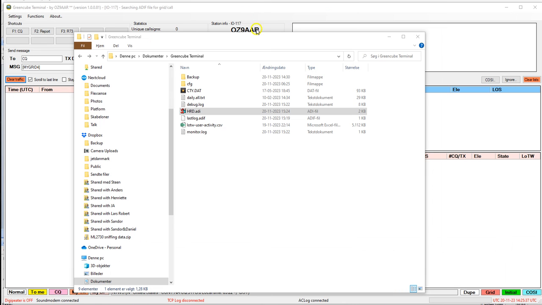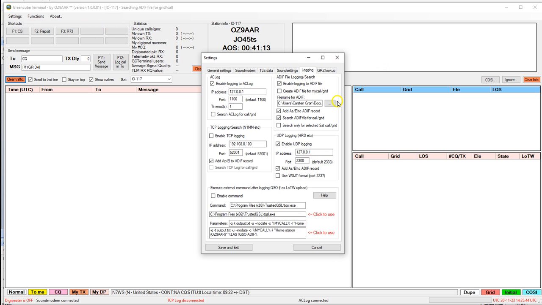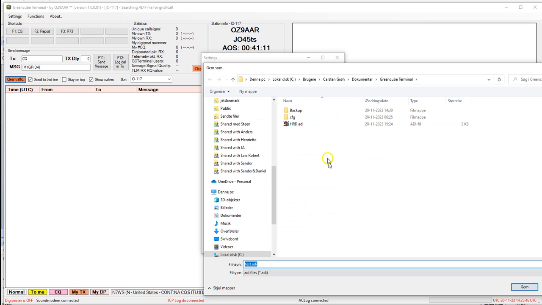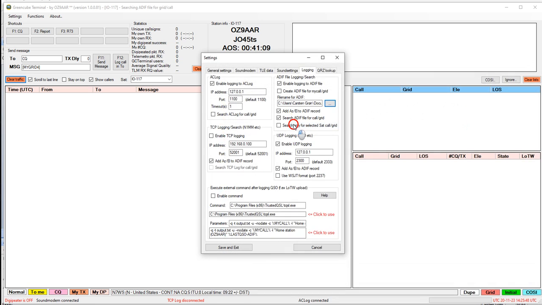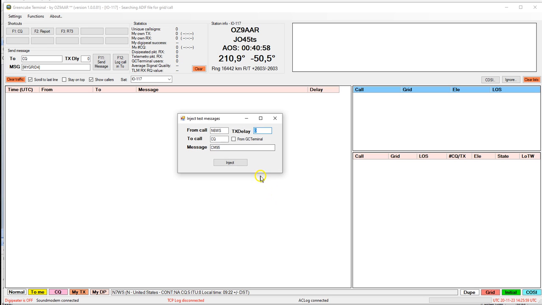So we bring that out of the way, and again we go into settings, and now we select hrd.adi. We are still searching that one for calls and grids. So again we are going to inject a message.